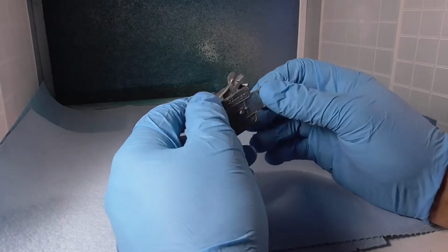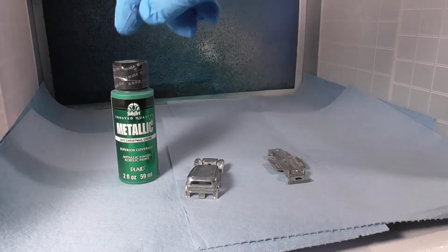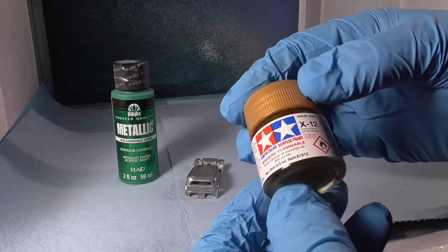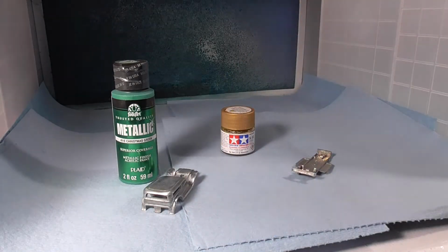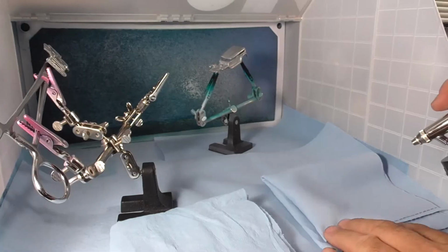And we're going to do a couple of things with this. So the first thing we're going to do is get both pieces in some primer, and then I have Christmas green that we're going to put on the body, and I have this Tamiya gold leaf. We're going to spray that on the base and the motor. The other thing that I want to do is paint the interior white.